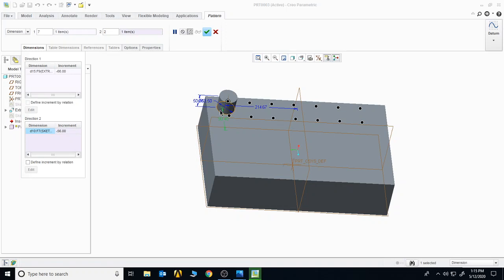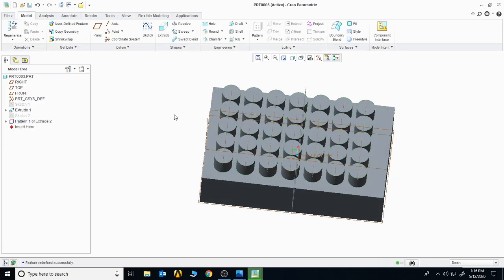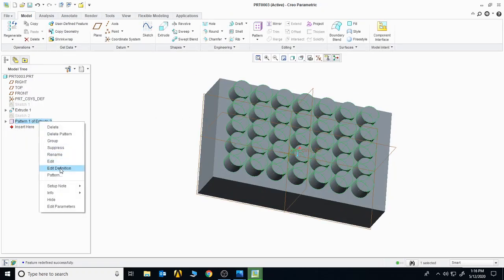Okay, so you can see a new line has been generated, a new column has been inserted at a distance of minus 55 inches from the previously defined line. You can also change its number. Let's suppose that be 5, so you can see it all being generated here. So this is how the pattern command works.